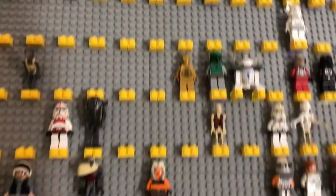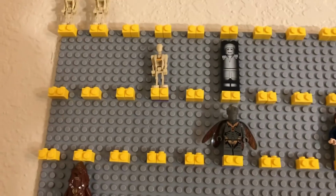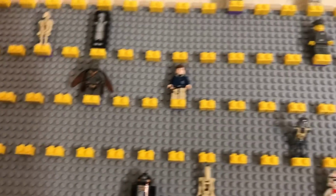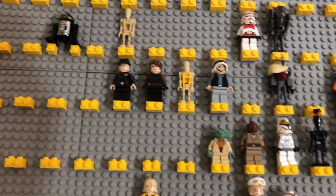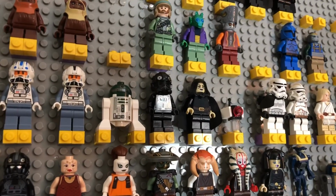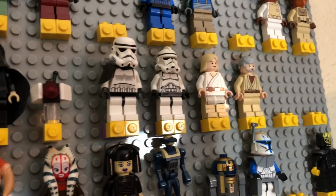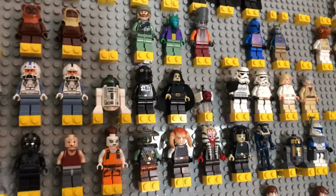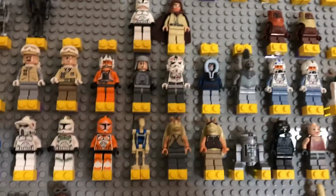So there's those 2. So starting at the top, we have R2-D2 at the very top row, and then over here is that battle droid commander. Let's see. We got Anakin down there, the Clone Wars Anakin next to Juno Eclipse. We have these guys, the TIE Defender pilot next to Barriss, and then her trooper is a couple spaces away. And so we filled up that row kind of. There's a few spots at the end, but it's pretty solid in the middle now.